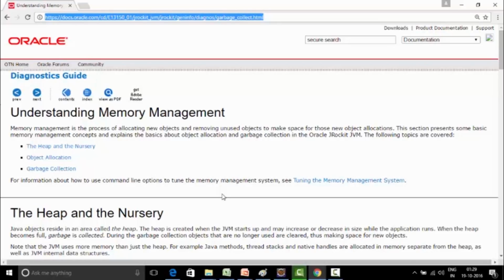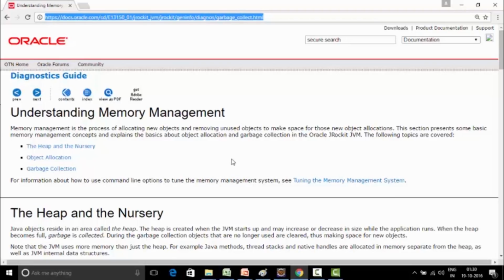Memory management is the process of allocating new objects and removing unused objects to make space for new object allocation. This section presents some basic memory management concepts. It explains the basics about object allocation and garbage collection.